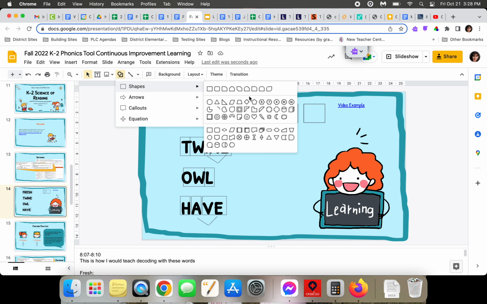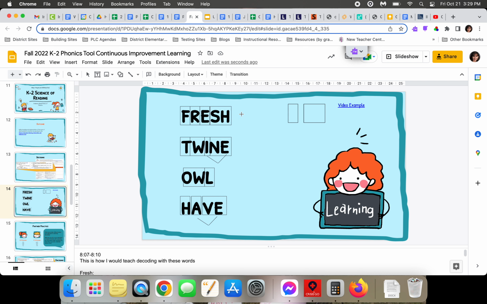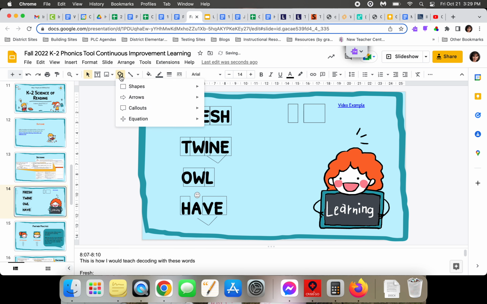So if you are using different colors, or if you have a particular symbol, I know there's a heart on here somewhere, but it's not coming up right at the first view. What you want to do is do some sort of symbol or something that's going to show how this is the part of the word that we're going to have to memorize, that we're going to have to study. I found that heart there at the very end. There's my heart. So this is that part that we have to learn by heart, the part that we have to just kind of memorize.